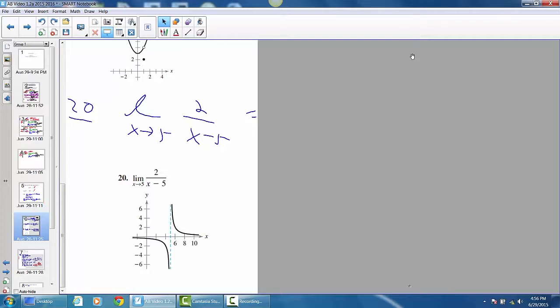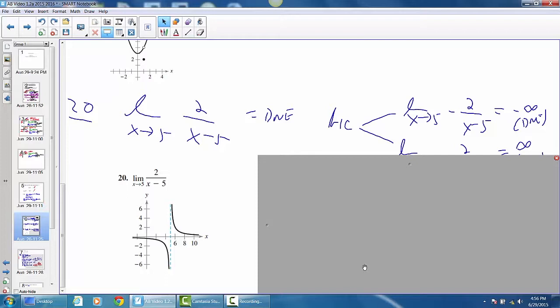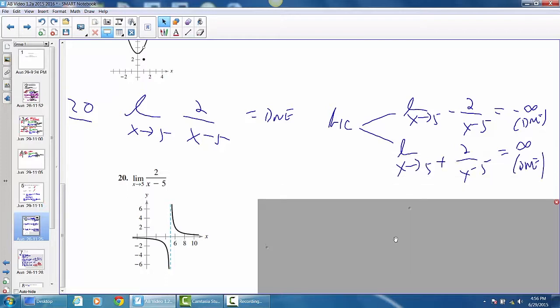Now, since neither one of those actually equals a real number, we could say that those two limits do not exist, okay? So either way, you can say that from the left, it equals negative infinity. Remember, it was pointing down on the left side of 5, or from the right, pointing up, and therefore going up to infinity. Now, yes, it's true that they both don't exist because they don't equal a particular real number. However, these are much more descriptive, visually descriptive answers. So always give the more descriptive answer.